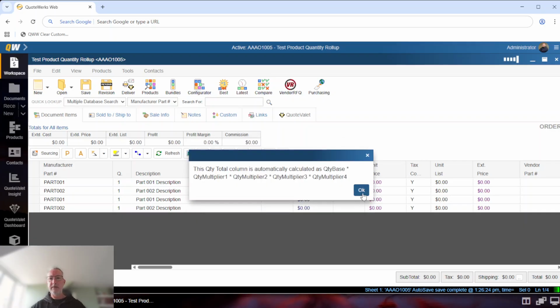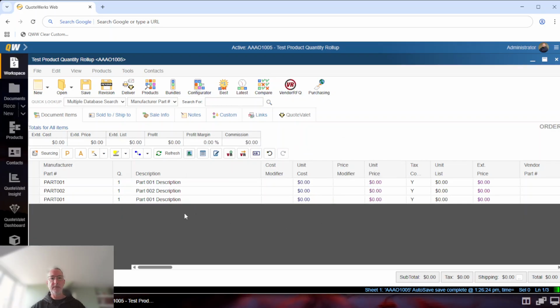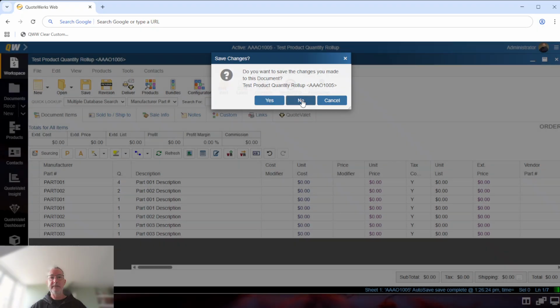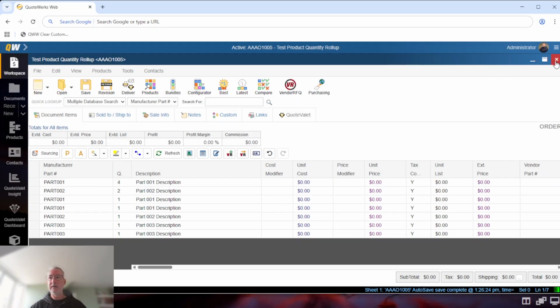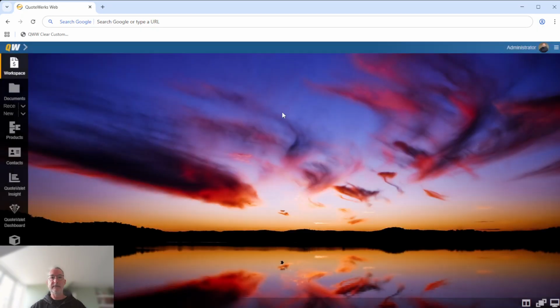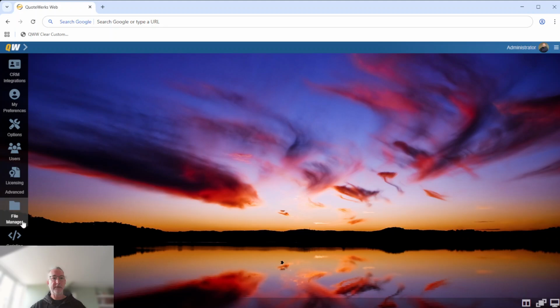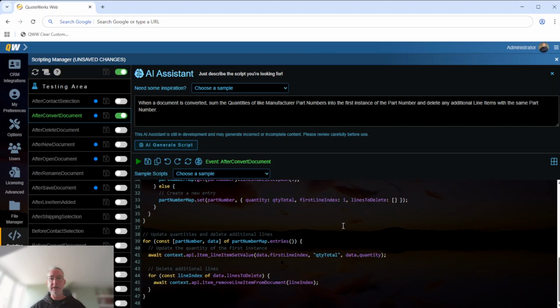Now, seen along the way, we're getting lots of those prompts and we're randomly seeing line numbers disappear, and that just isn't the result that we were looking for. So let's get rid of that. Let's get rid of that as well. Let's go back to our script and let's have a look, see what's going on.